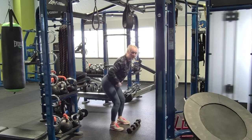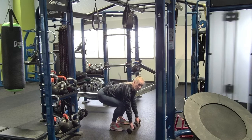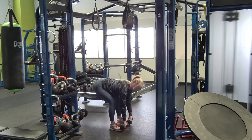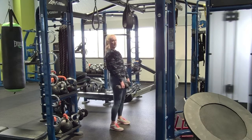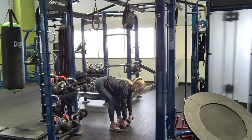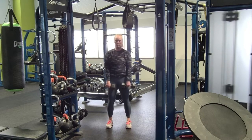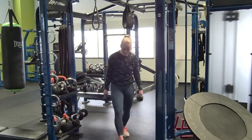We have a slight bend in our knees. We want a nice angle of our spine here the whole time. Coming down, keep that angle in your back. Engage glute hamstring to stand up. Send your hips back, touch the weight, and back up. Different than a squat because we hinge, we go back and forward. If you're using a barbell, the weight should skim up your shin. That's a deadlift.